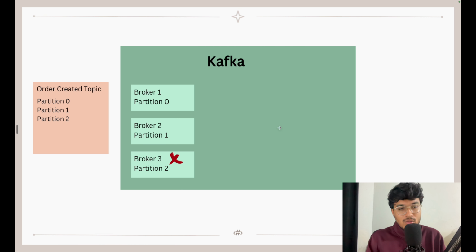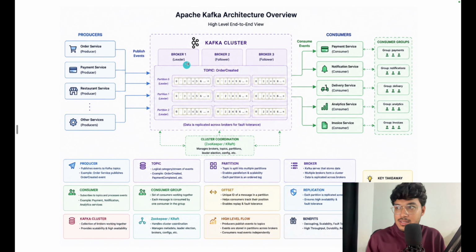So what we do is we have a leader and replicas. Here you can see this is the leader and both others are followers, or we call them replicas. It's the same as a master and slave relationship if you are aware of databases. But this is an important question. A lot of people know that one broker is the leader and the others are followers and just follow it.